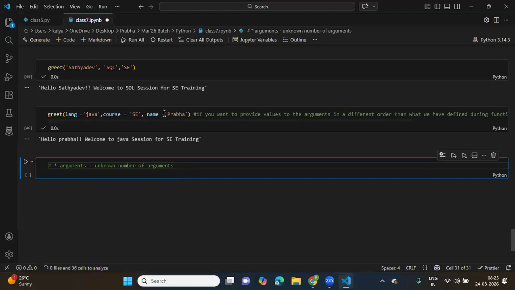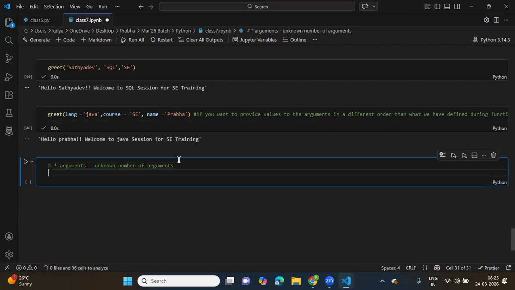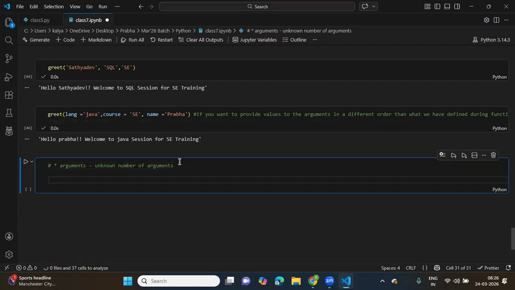So if you feel that these are all very basics, please try to bear with me, because there might be somebody who doesn't know all of this. Somebody is not from a technical background. So that's why I'm teaching everything from the very basics.